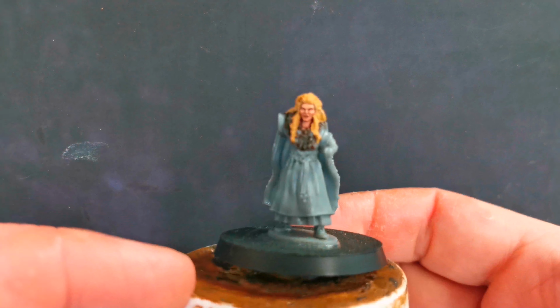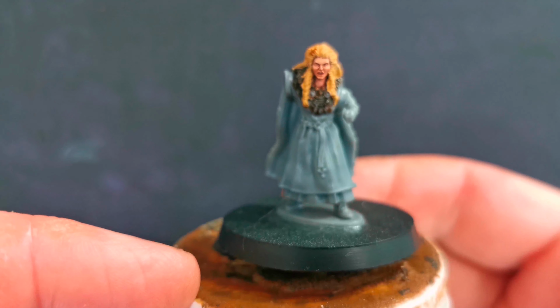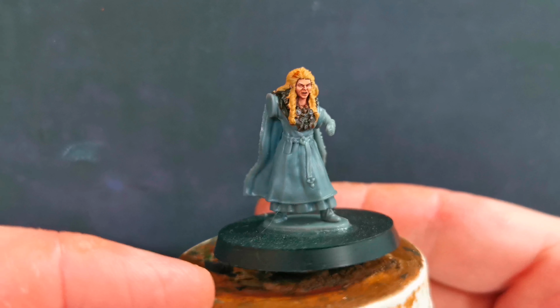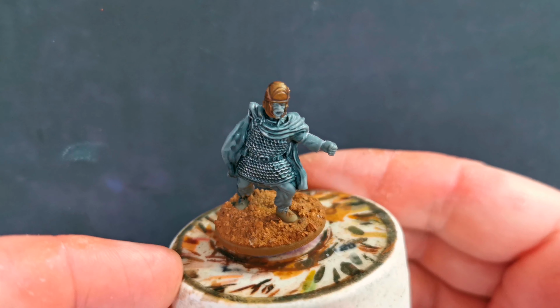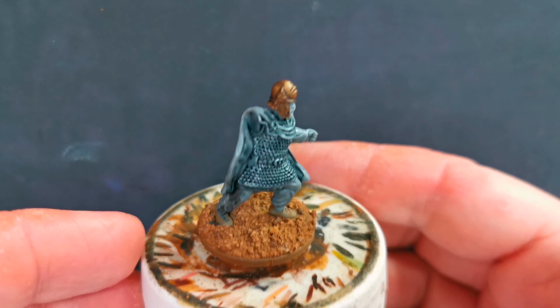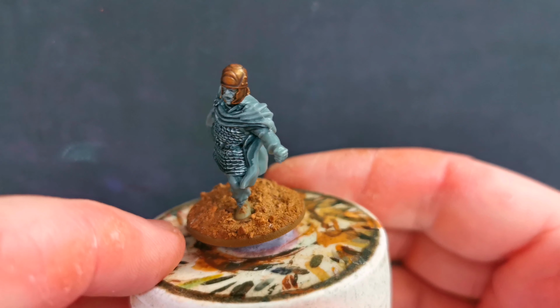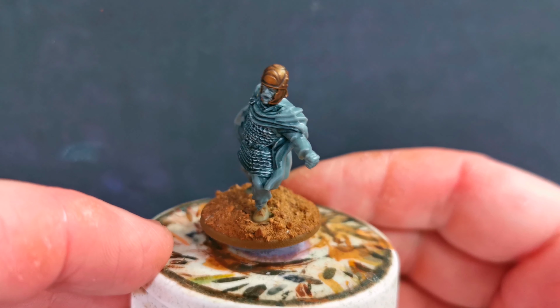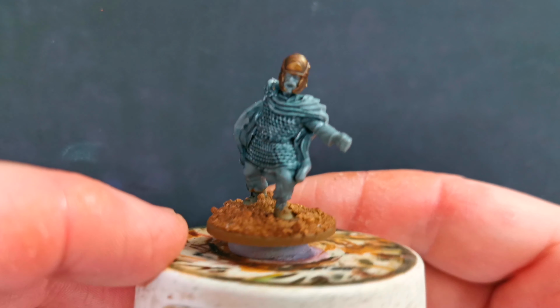So I've been playing about with this one, but not happy with the face on that. It's alright, but nothing spectacular. Also done the helmet on this one, but once again that needs a wash again and some lining. Same technique though, exactly the same technique. I just chose to do it slightly differently, and I haven't given it its second lining wash yet. But you get the kind of idea.